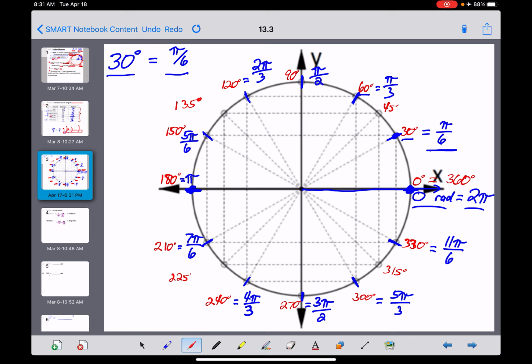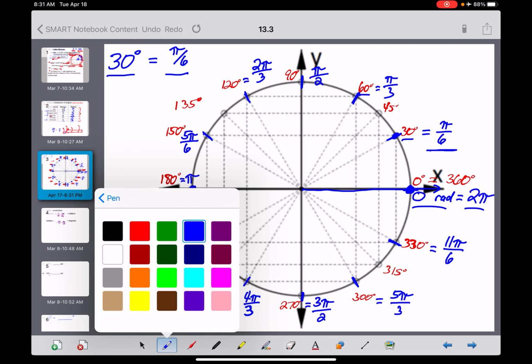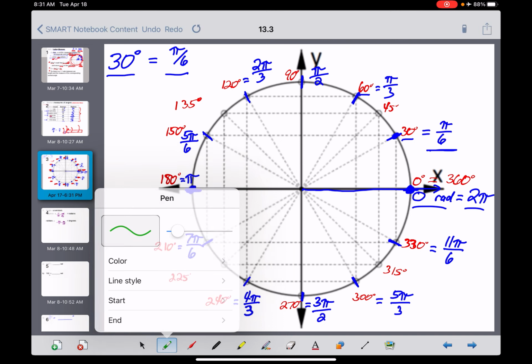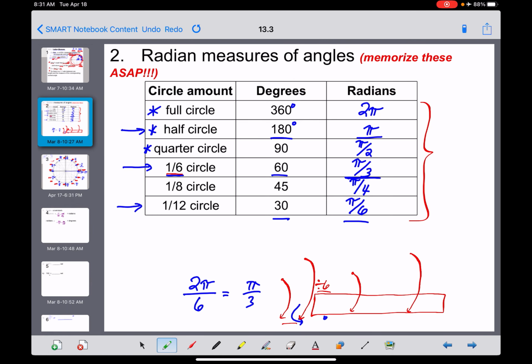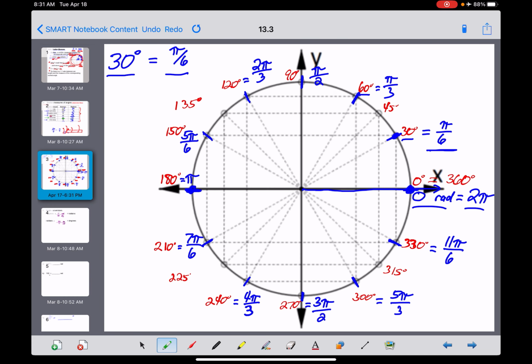Okay, moving right along here, guys, I've labeled, I think that's 12 out of the 16 angles now in terms of radians. Let me switch to green real quick. The ones that I haven't labeled, you guys will notice, are the 45s. So let's go back to that table right here, and let's take a look at this second to last line here. A 45-degree angle is equivalent to pi over 4 radians. So right here, 45 degrees is pi divided by 4.